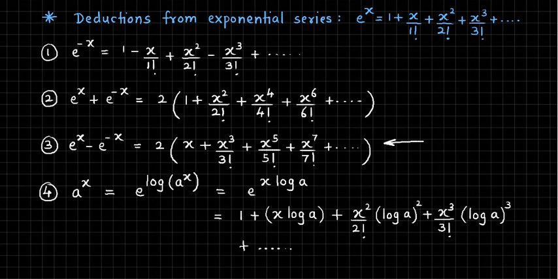And the last result is in terms of, instead of e raised to x, some constant a raised to x. Now this we convert into the form of e raised to some function. To do that, we can write any particular quantity a raised to x as e raised to log of that quantity. Now we know that by the index law of logarithm, the x which is the exponent will come down and multiply the log. So therefore we have e raised to x log a.